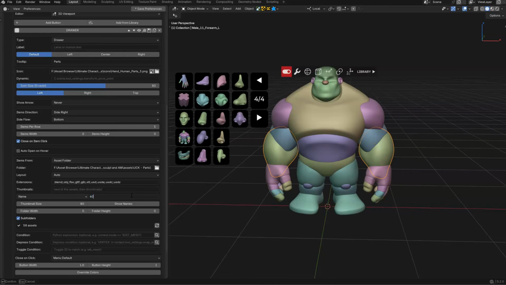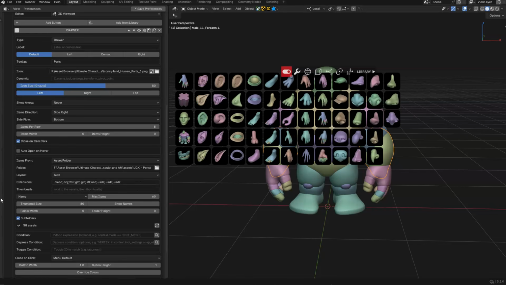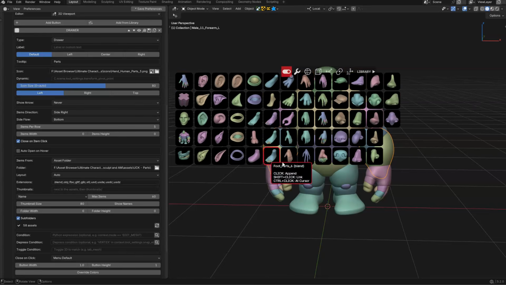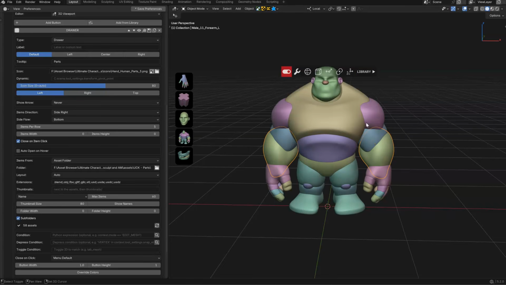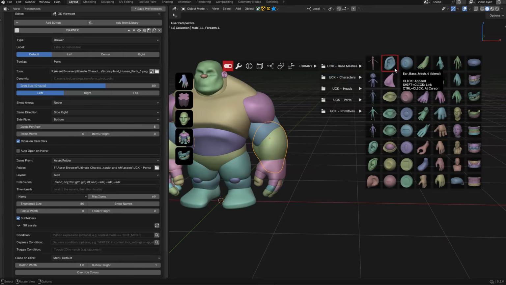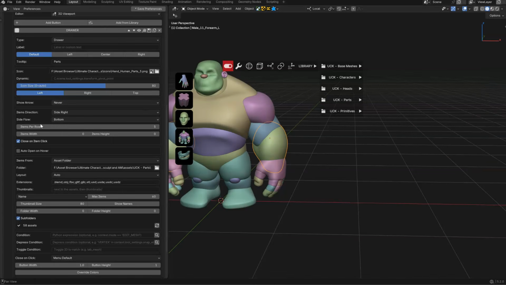So let's enter this as previously. You can change the size of the thumbnail. Let's enter this, as you can see. Let's enter this to have the same size as this, to have something really clean. If, let's see, you are using a subfolder like this, you can change the width and the height. And after that, you can change the size of this directly here for the items. I will move this before the items, I think.